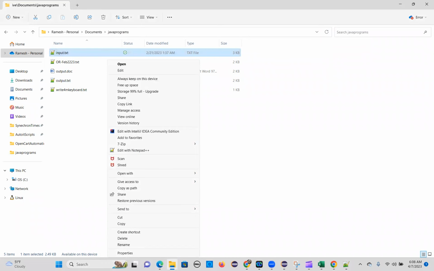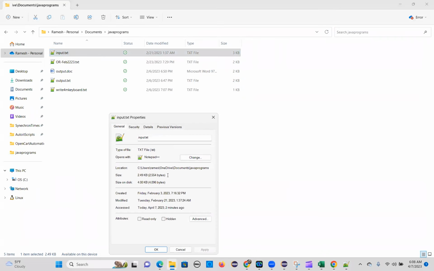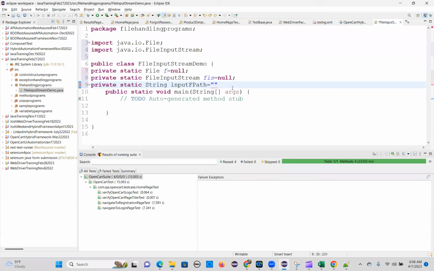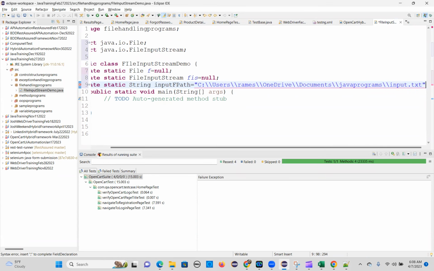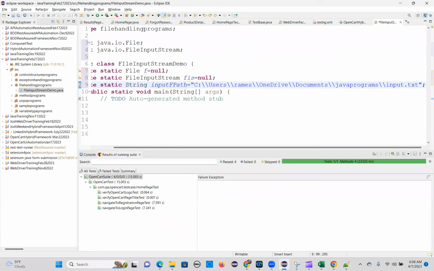So what is the location of the file? Just copy this file location, and the file name also. Which file? You have to tell whether it is a TXT file, Excel file, or doc file from where you are reading. That you have to specify here.